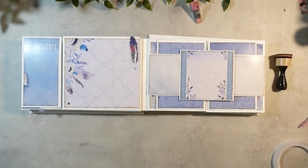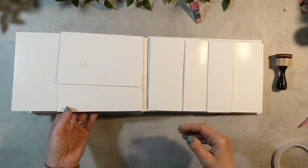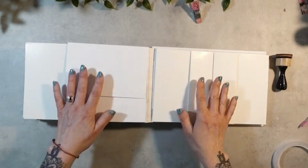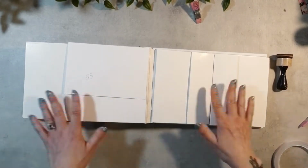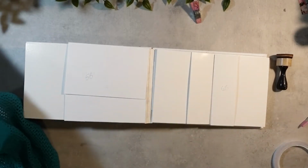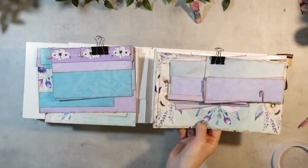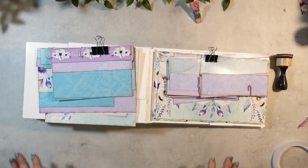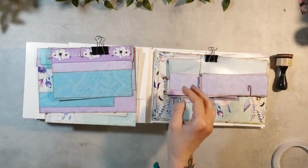So those are our, what are we on? 3 and 4, I think? Okay, anyway, yes, 3 and 4. So now we're on to 5 and 6. We've only got 5, 6, and then that's it. These are our last two official pages. So I'm gonna finish off with teals and purples. Okay, so I'm gonna figure out my puzzle, and as per usual, you'll see me in a minute.